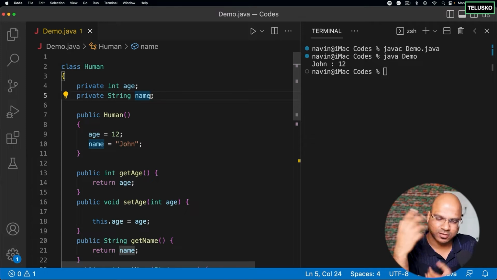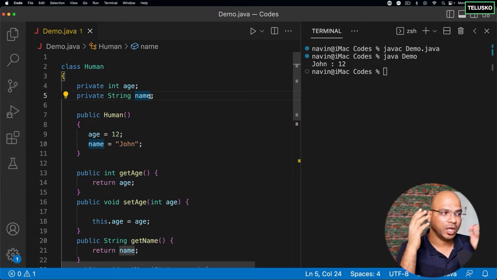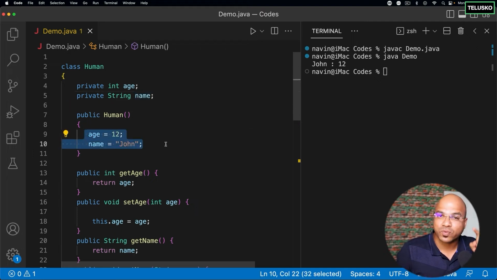And also, just try to think about something advanced. Let's say you are trying to connect with a database. In that scenario, your application is trying to connect with a database or the network. You need that connection, right? Now where will you write the connection? You can write the connection in the constructor. And that's why this becomes very important.